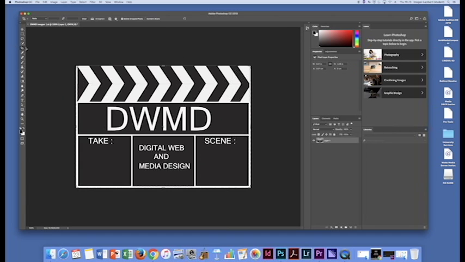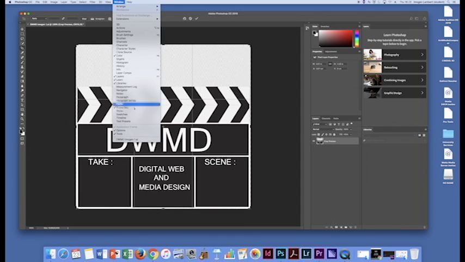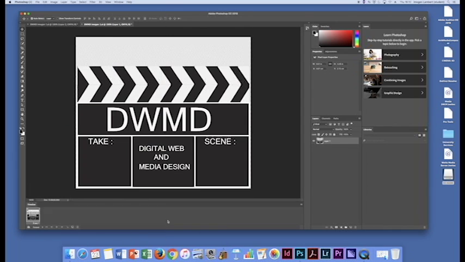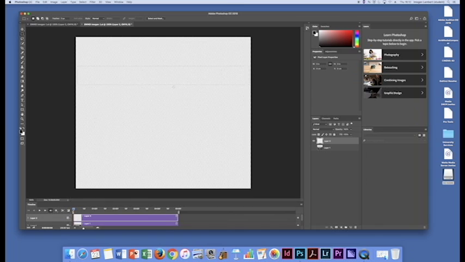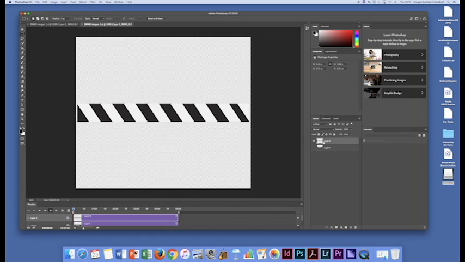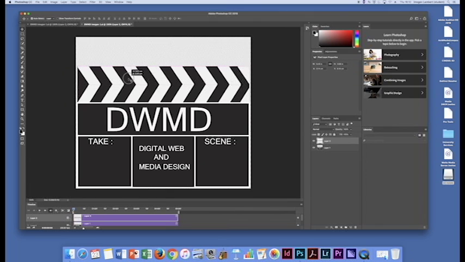So I've clicked the crop tool here, and I'll extend it here, and then I'll press Window, Timeline, Create Frame Animation, and then I'm going to make this a bit bigger so that I can see it a bit more. I'm then going to cut the top half of the clapperboard, and I'm going to copy and paste that doing Command C, and then I'm going to delete that bit, add it to a different layer, so Command V. And then put it on top of each other, going back to that bit.